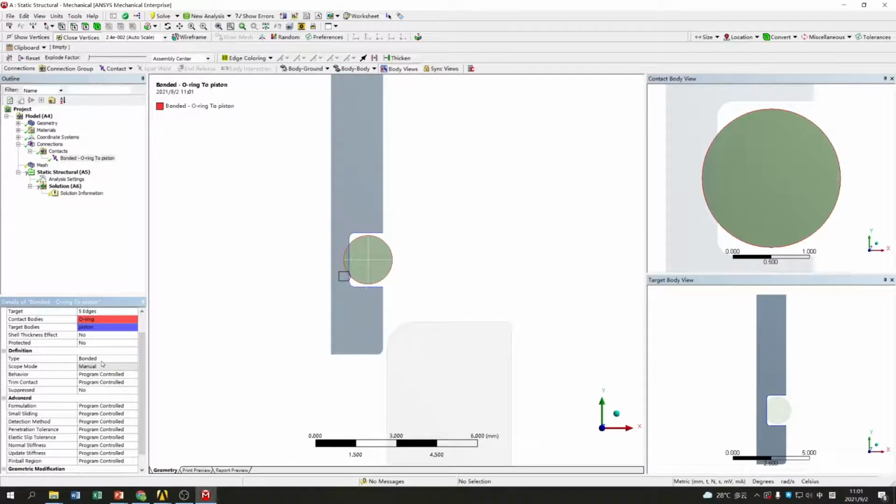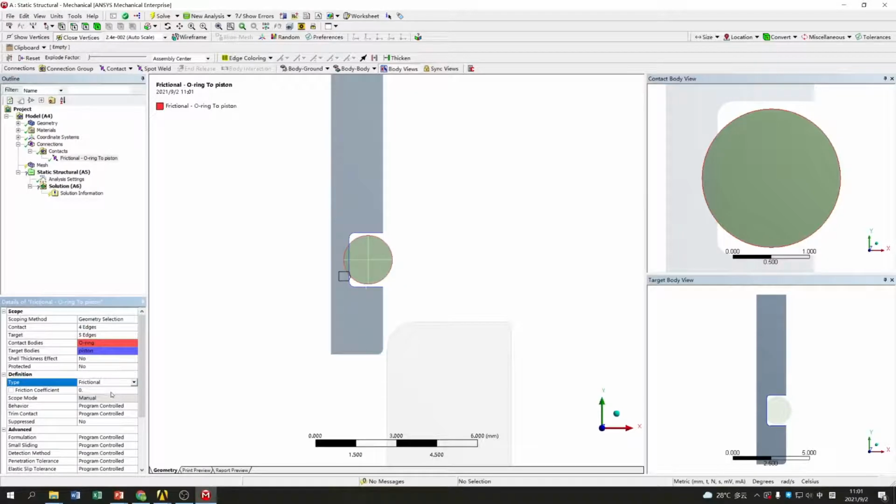Okay, next, obviously the O-ring can slide on the groove and the motion is absolutely frictional, so we change the type to frictional and set up the friction coefficient to 0.1. You can acquire the value from experiment.